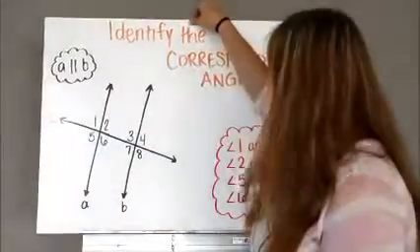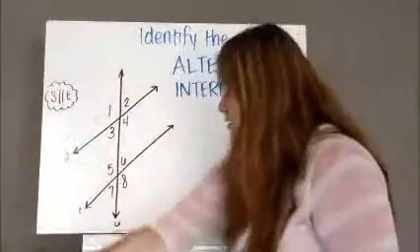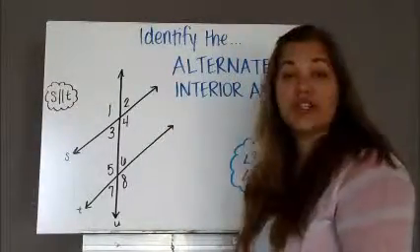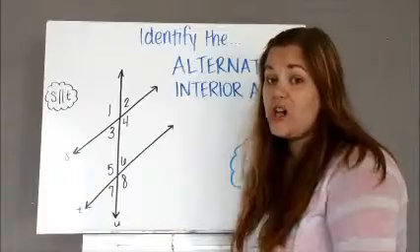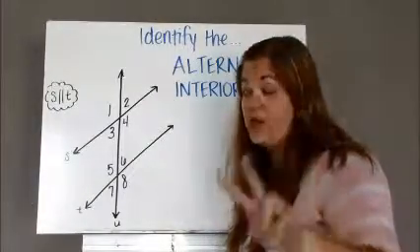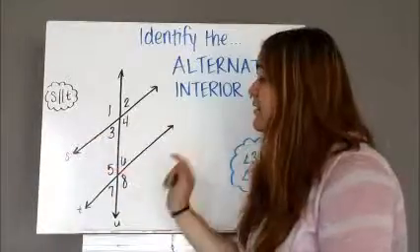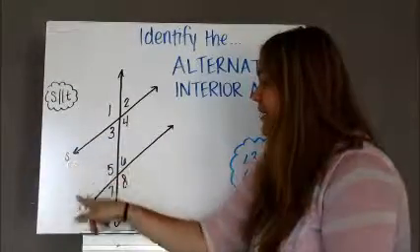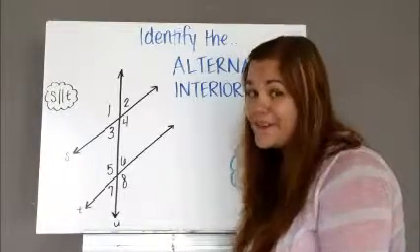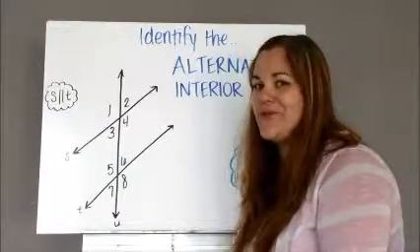Now for some more practice. Now I want you to identify the sets of alternate interior angles. Now alternate interior angles, there's only 2 pairs. There's only 2 sets of 2 angles. So S is parallel to T this time. Here you have your 2 parallel lines and your transversal is U. Go ahead, pause the video and see if you can find those 2 pairs.